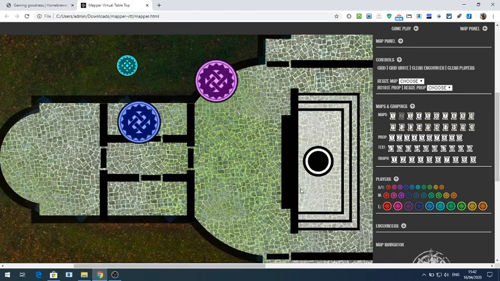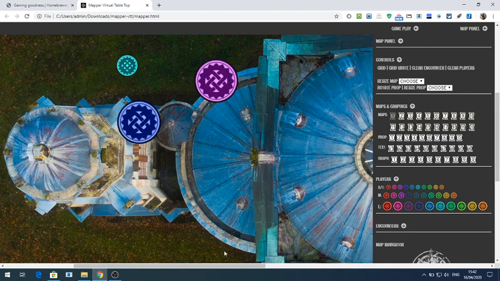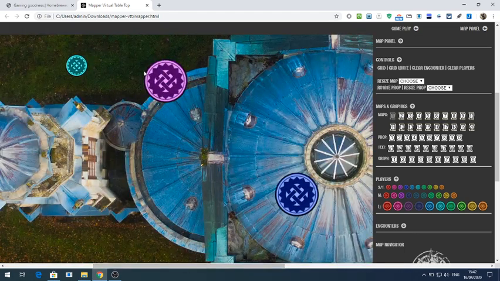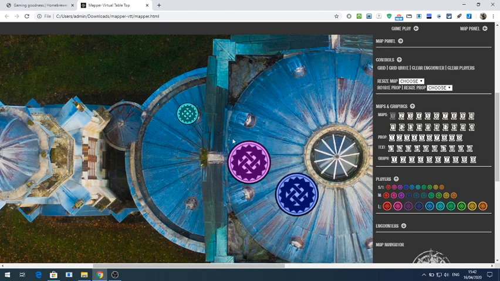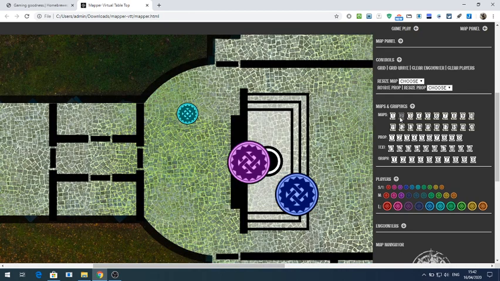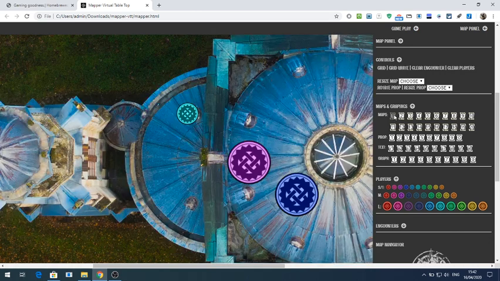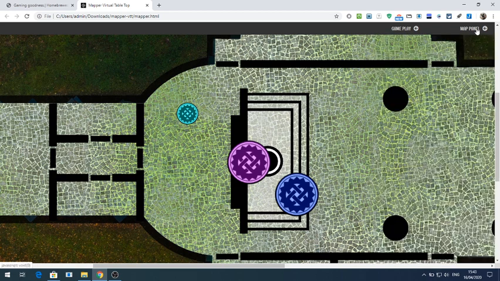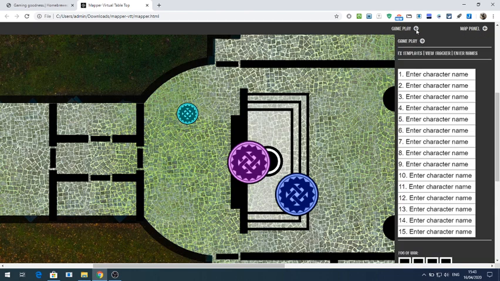The good thing about it is when you swap maps, the players tokens stay on there, and this is quite a good map to show this. Here we have a map of a cathedral, and as they enter the cathedral, you can have the second floor beneath it. So flick through and you're inside. So that's one of the things you can do, which is really good. So that is your map panel tab. We also have a gameplay tab as well, which you can switch on, switch off.